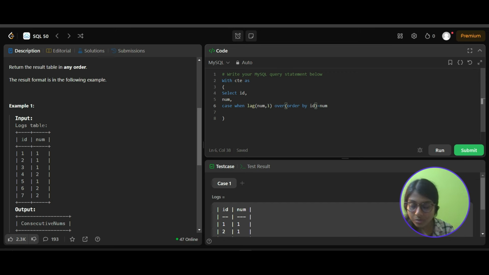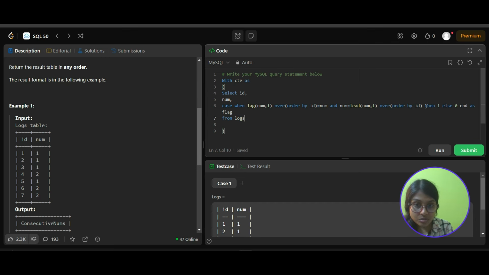No, partition by number? If partition by number, then it will be difficult because 1 will also be part of this. No, we don't want that. We just need order by ID, equals to num, and num equals to lead of the same thing, then 1, else 0, as flag column from Logs.